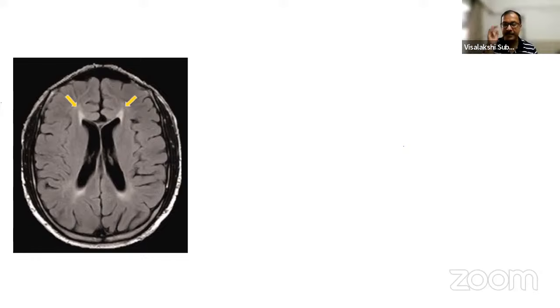Yes, pediatric MRIs are very difficult, both brain and spine. Even I would want a neurosurgeon to look at the spine if I suspect something. But for the brain, we are very happy to see. I'm sure you would understand that these are the ventricles inside, this is the right and this is the left. The outer part would be the gray matter, the inner part would be white matter, and this is probably a FLAIR sequence. You should not see these kinds of white areas. And this is periventricular. So no doubt, somebody would report it as periventricular leukomalacia.